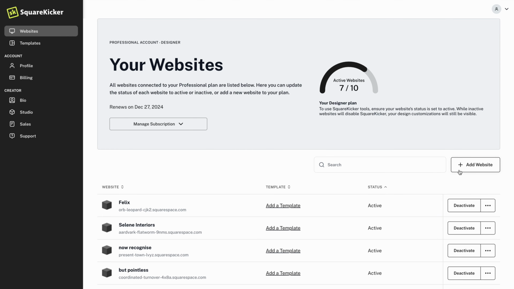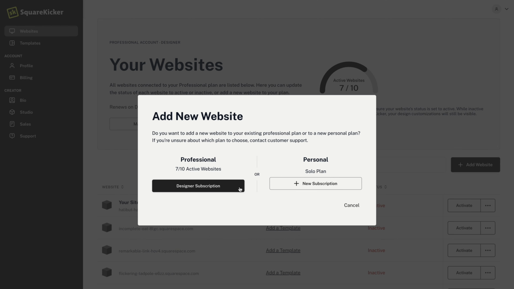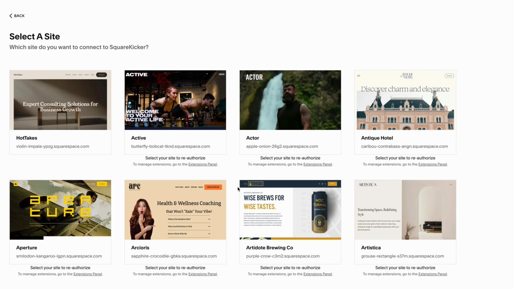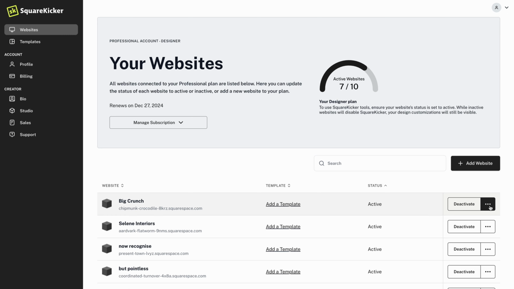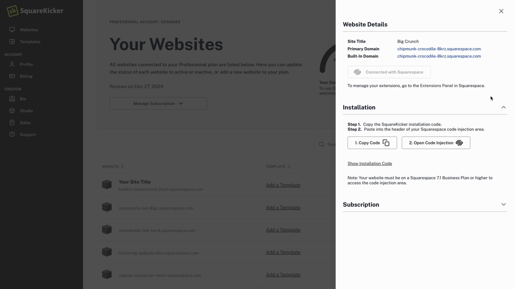If you work on 3 or more websites at a time, a professional plan provides the best value. Subscribe to one of our professional plans for access to all premium tools and an easy way to manage all of your sites. With a designer or agency plan, you can create an unlimited amount of websites within a single subscription, and you don't need to worry about passing on any ongoing costs to your clients.